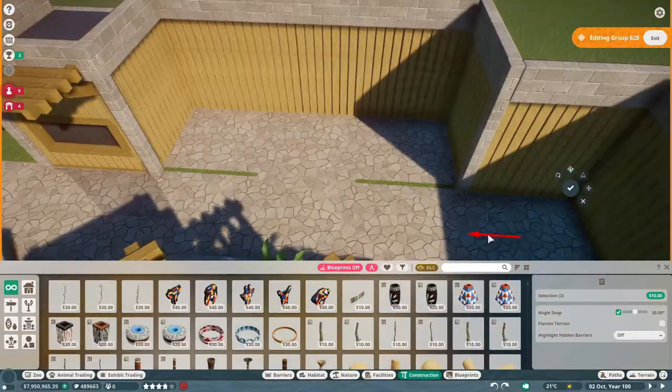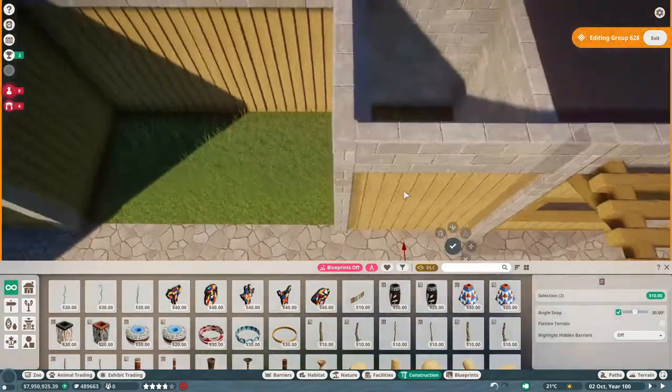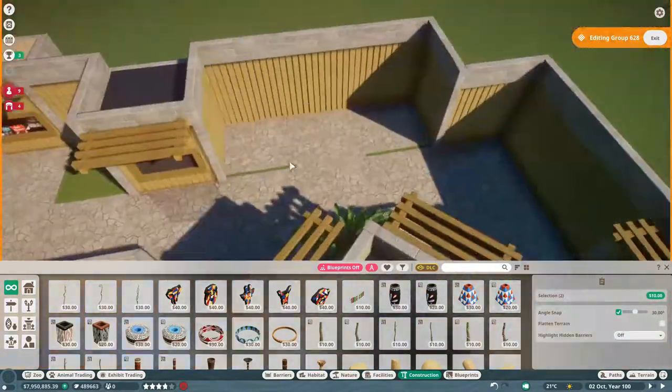In this episode we're gonna finish the exhibit hall. The building time was longer than I thought, but I didn't want to have three episodes of building the same hall, so I sped up the episode a lot, so I hope you can follow.